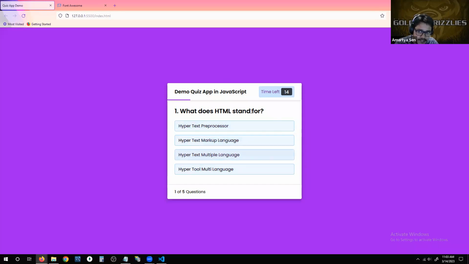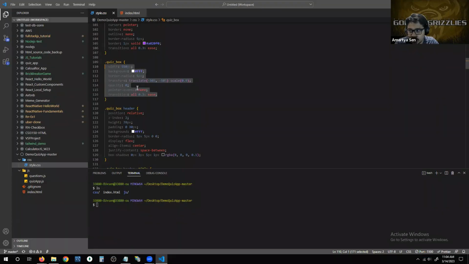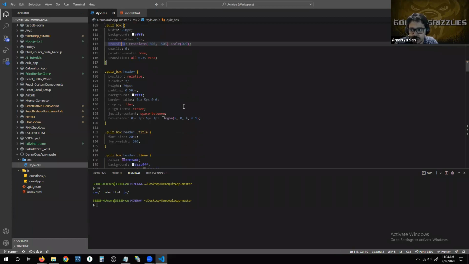Going on to the quiz box, which is what is shown when you hit continue. This is the design of the quiz box itself. That is the division that is going to hold all of the questions, the options and so on. So you apply all of the basic stylings there. Follow the same rule to make that quiz box appear: you translate it and increase the opacity of that particular element.